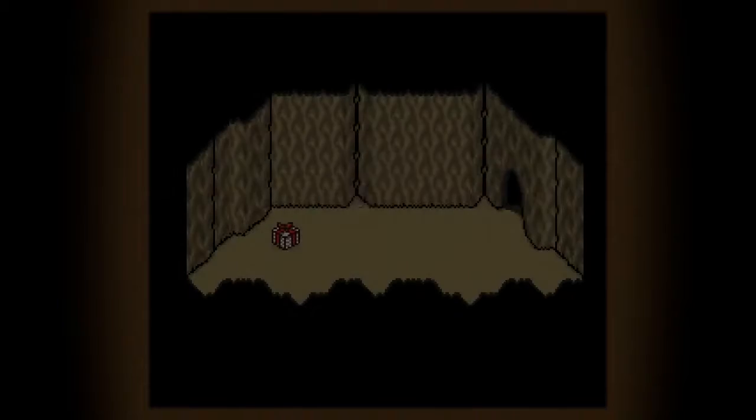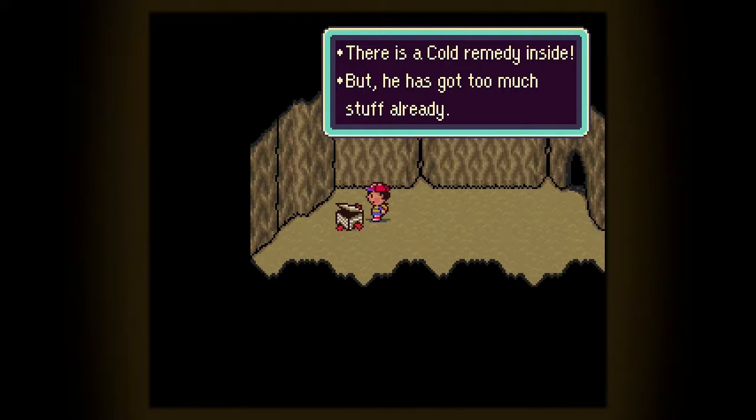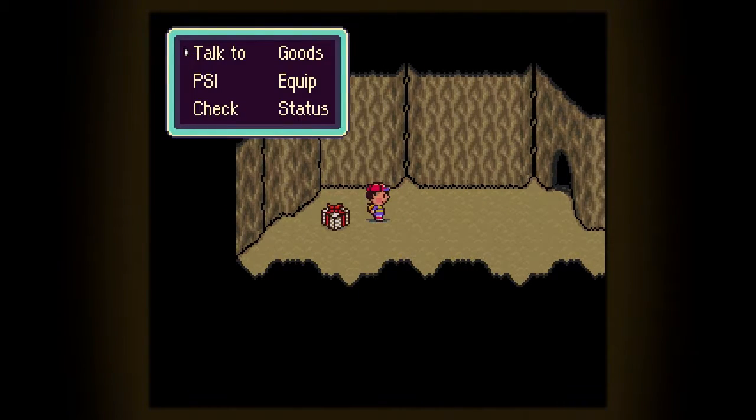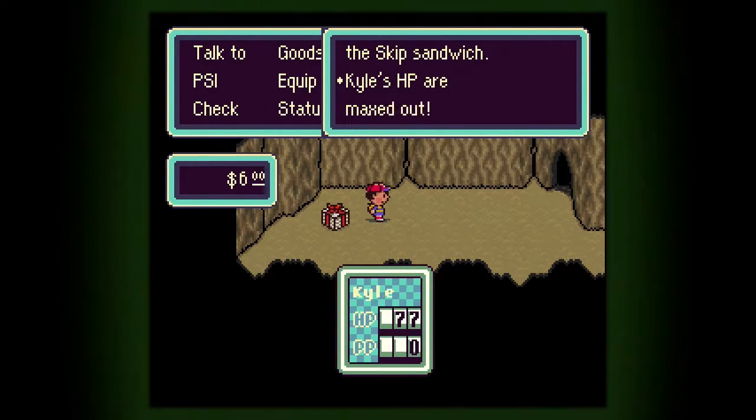You don't get them very often unless you have really high Guts, which is the stat that determines that, but it's always good. Okay, so we had a cold remedy in that present, but my inventory is full. I think that's actually worth picking up, because we can get colds in the next area, and it can be really annoying, so I'll give up the skip sandwich for that.